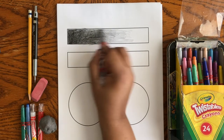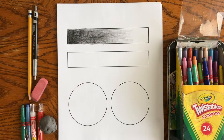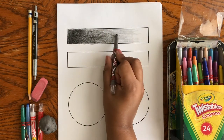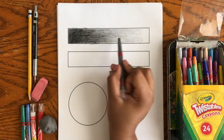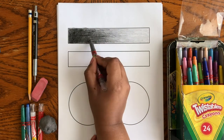Take your time going back and forth, using circular and cross hatching and hatching motions. So remember those definitions. And make sure everything is smoothed and blended. That is really what's going to give a good shaded and blended look.